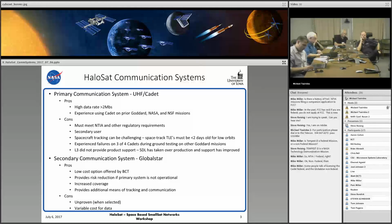So cons, so I was happy to hear, especially the presentation by the AFRL, that it has been used successfully in many cases. So when we selected it, we didn't have any knowledge of its use, what missions it had been used on, and the success rate. So it's good to hear some of that. And then also one of the cons is cost for data. Again, that's mostly due to just not being real familiar with it, but I do know that they've got different rates for when you're pulling data and what stations are used and so on and so forth. But that's something that I think we can certainly overcome, and it's more of a lack of knowledge than an issue, I would say.